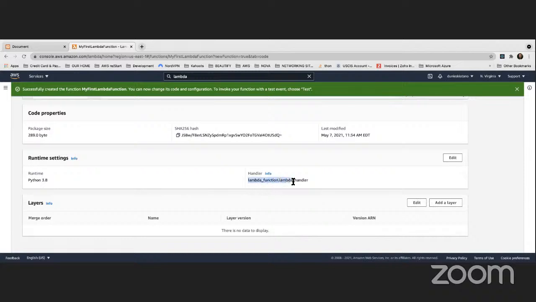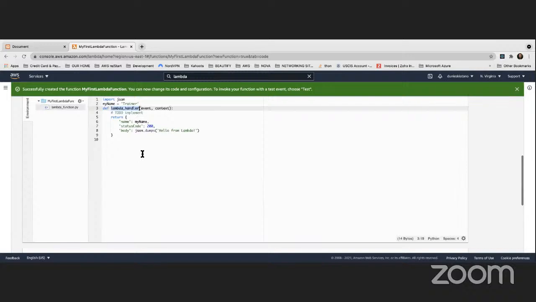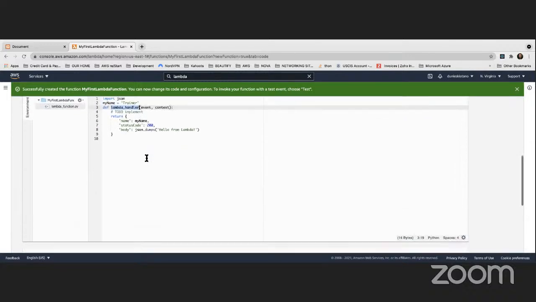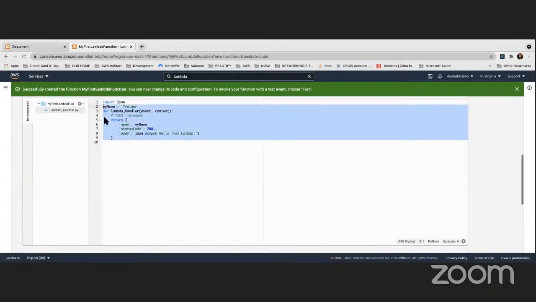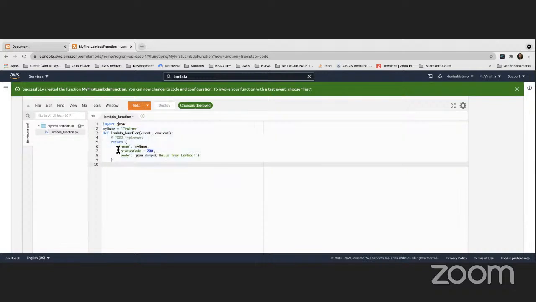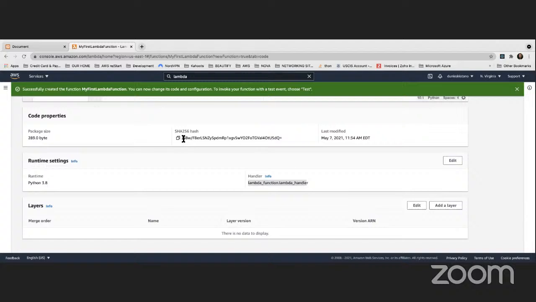Okay, so we also have the handler. The handler is always the function, and by default is called handler. Okay, Lambda handler. There has to be a handler to be able to run the function. If you create a function without a handler, it doesn't work. You cannot just come here and write any code you want. You have to create a function because this is a Lambda function, right? So it says here, this is the encryption part, all this.